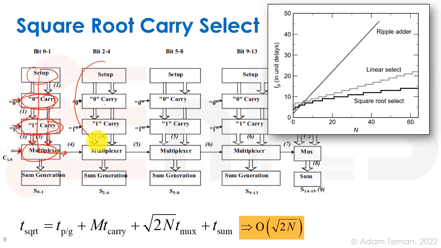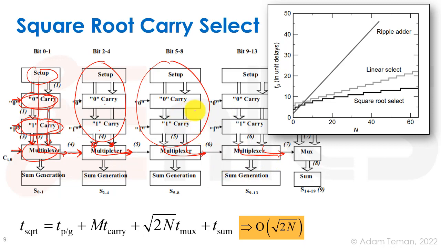But this is done in parallel to the second one and the third one. They all happen at the same time. So basically, when the carry comes out of the first stage, it gets to the second stage, and we're already waiting. We know what the answer is over here and over here. So we just have to decide if we take this direction or this direction. So it's just the propagation delay of a multiplexer, and so forth. Again, in that way, we parallelize the computation on what we have ready at the beginning, the propagate and generate, and then just wait for the multiplexer.